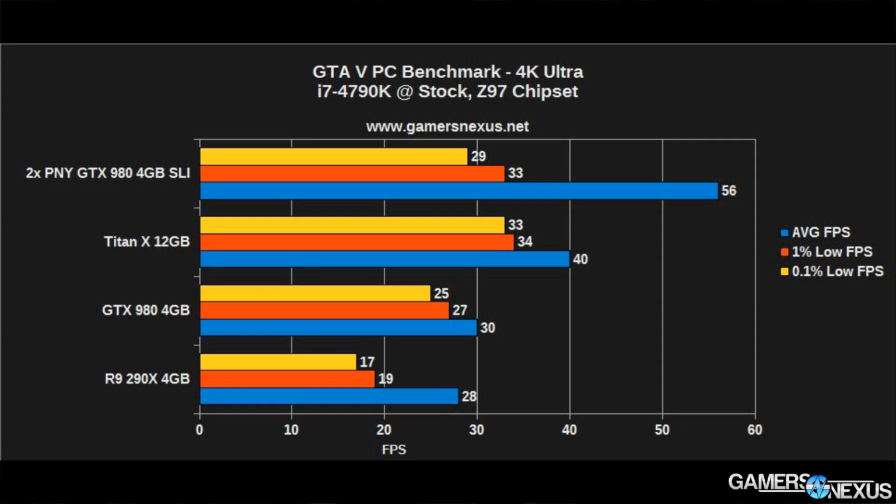At 4K resolution using Ultra settings, which I define in the benchmark linked in the description below and the test methodology, we see that the two PNY GTX 980s, which are overclocked cards, outperform everything else, getting 56 frames per second on average when 0 AA is applied. And then following that is the Titan X, which is a $1,000 video card, which performs at 40 FPS average.